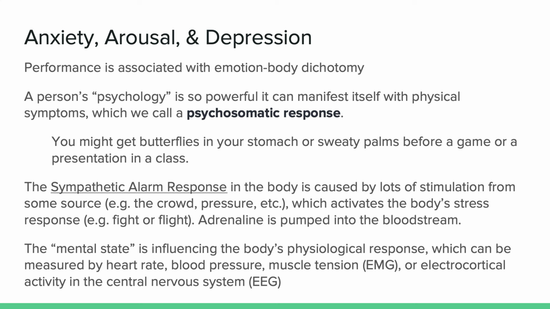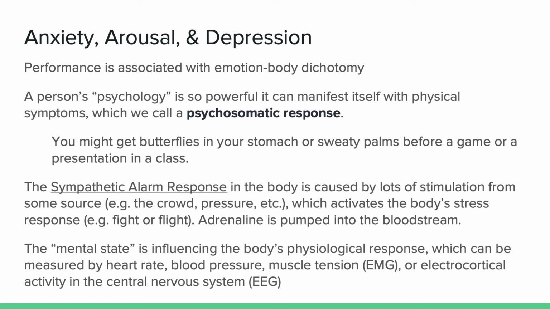You can think of some really famous athletes that talk about getting so nervous before an athletic event that they actually throw up, and maybe they do this their entire 10, 12, 15-year career. That's really what we're talking about with the psychosomatic response, is that emotions are powerful and they inform the body to do different things.